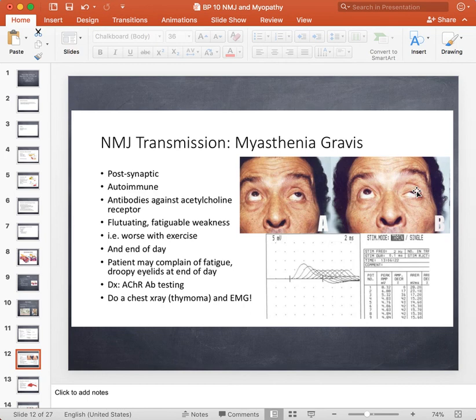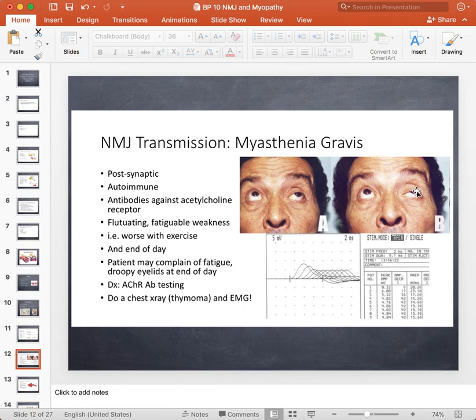So when you are examining someone and you're looking for myasthenia, how long do you have them look up? I have them look up for 60 seconds. Which actually is, if your neuromuscular junctions are working well, easy. If it's not, there is a problem. Okay, tell us about myasthenia, Dr.